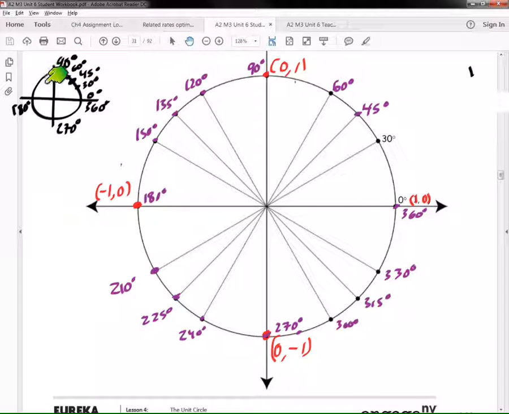And then I just keep doing that all the way around. Right here, between 90 and 180, I add 45 to 90, and I get 135, and then I add 15 and subtract 15. So add 15. Well, what would 135 subtract 15 be? 120. And then if I add 15, I get 150. So I get those two angles right there. There you have it. There's your intro to the unit circle.